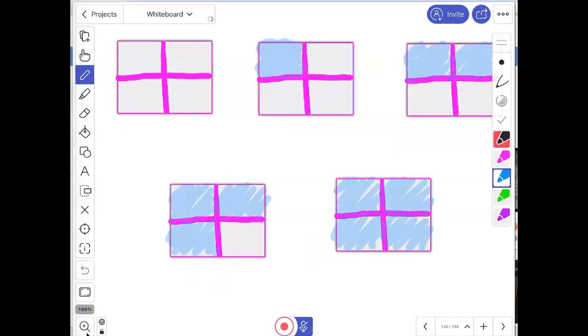So here I have some figures. They're all exactly the same. They represent 5 different fractions, all of which are broken into fourths. Doesn't matter how much is shaded, they are all broken into fourths. So the denominator is 4 for all of these. If you look at the first one, how much is shaded? How many parts are shaded? None. So this figure and this fraction represent literally nothing. That is 0. Anytime 0 is on top of the fraction, it's equal to 0. So you can have 0/8, 0/20, 0/10,000, 0/1,000,000th. They're all the same.